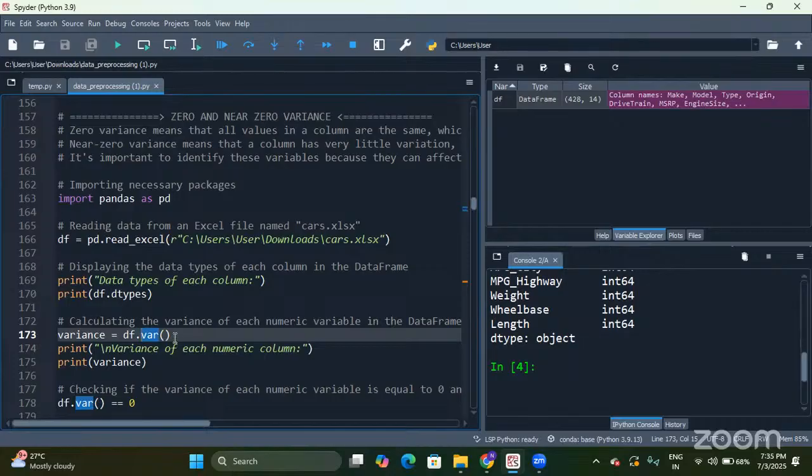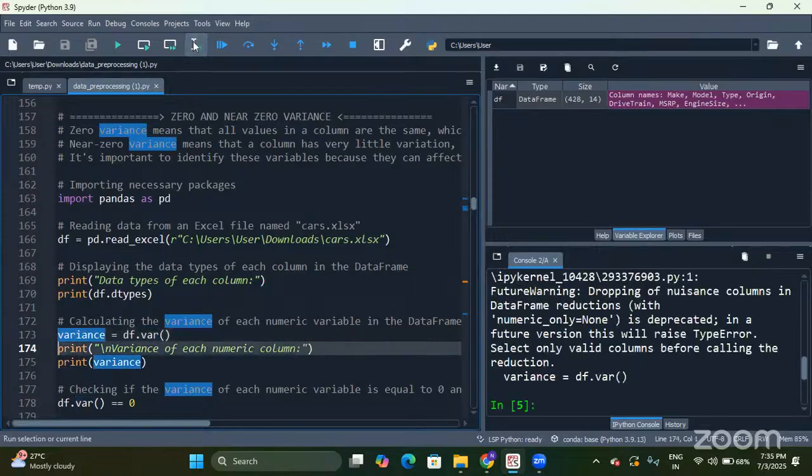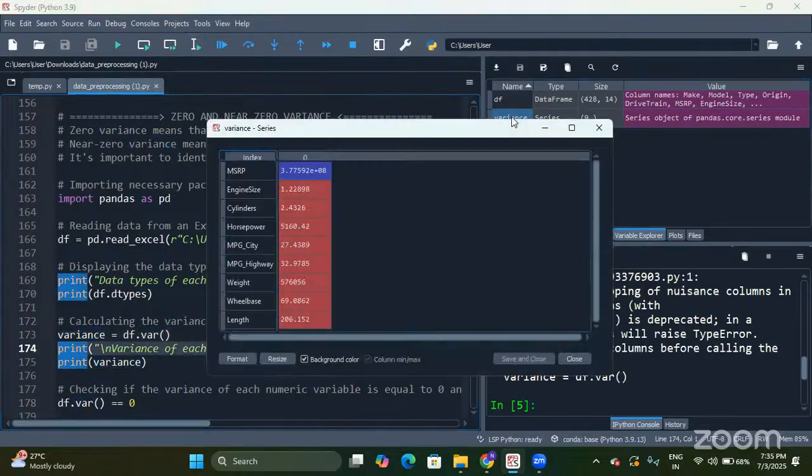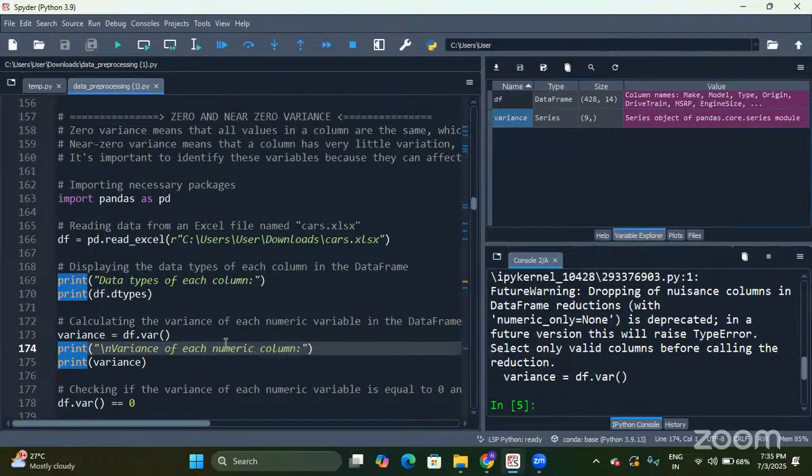So where am I going to store the results? The results will be stored in a variable, variance. And if you see here, variance is a series object which contains 9 values: the column names and the variance. Let me print this variance to the console.